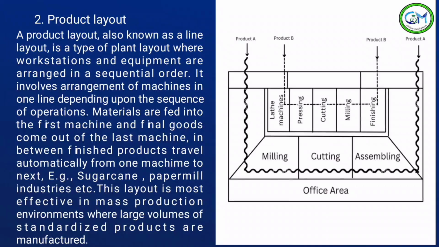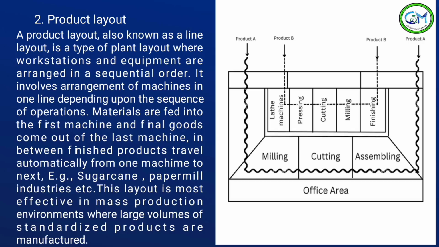If we see the sugarcane industry that is located in Chodavaram and Visakhapatnam, if you go through the industry, in that plant location, the layout has all the things arranged in a proper manner, and within a short period of time they produce more productivity. This type of layout is called a product layout. It is suitable for a mass production environment where a large volume of standardized products are manufactured.